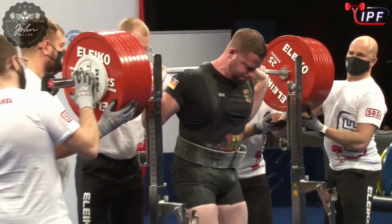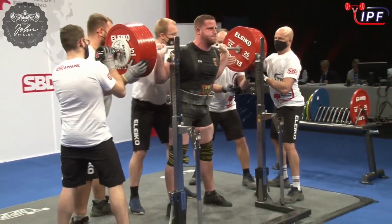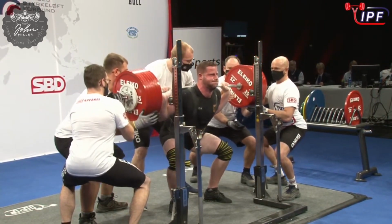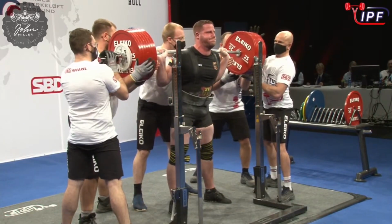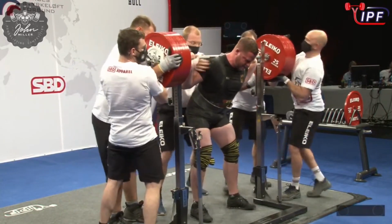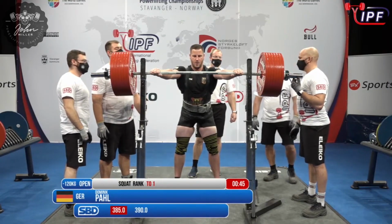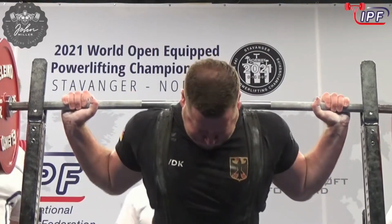You've got to get the balance right. Yeah, enough support from the suit and knee wraps without it being too hard to get down. Well, it moved well. Let's have a look. If you start to get a lifter who needs a third one to get in, the whole crowd will be on their feet cheering them on, no matter where they're from.